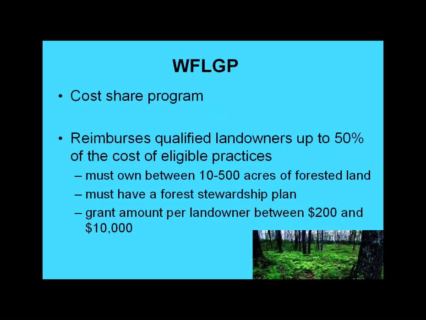It's run like a cost share program in that you'll do some kind of activity, pay for it, and then the grant will reimburse you up to 50% of the cost of certain eligible practices. So it doesn't cover all practices, just certain practices, and I'll go into more of those practices in detail in the next slide. But it's designed for people who own somewhere between 10 and 500 acres of forested land and have a forest stewardship plan or are interested in pursuing a forest stewardship plan. And the grants range from between $200 and $10,000.